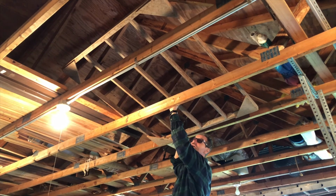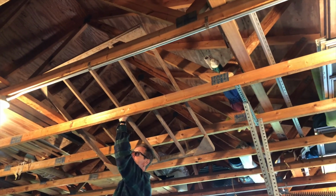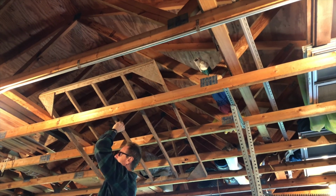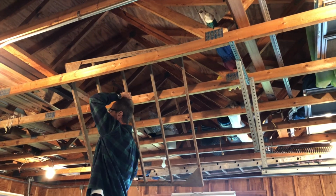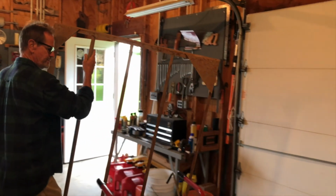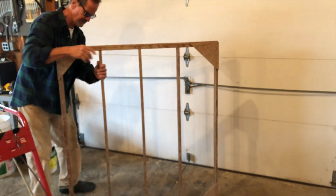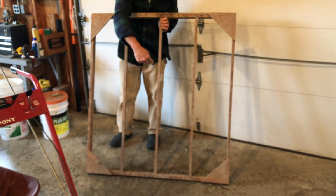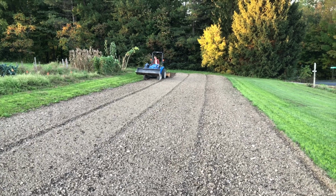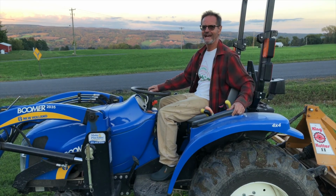In the rafters here at the old garlic ranch, pulling the garlic planting rack out of retirement. It goes up here. You'll see this in action when we start planting. This gives us the guide for spacing as we go along. It's go time!